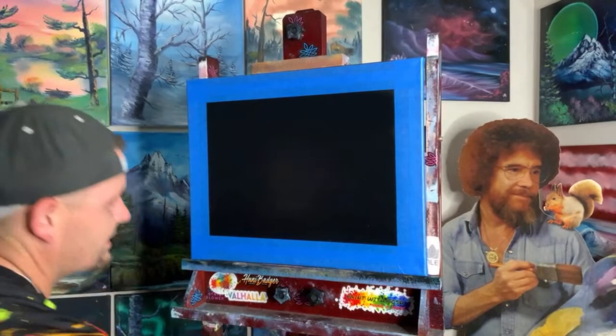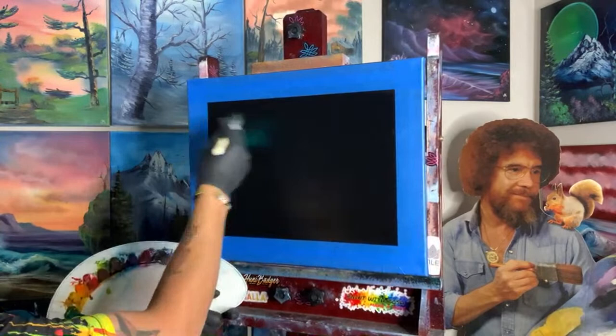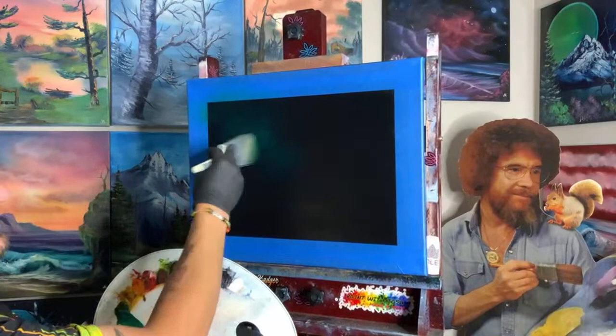So I've added phthalo green over the top of the sap green. Really don't want to use anything but the phthalo green. I love this color. All right, why don't we come up here? We're just going to dump it on. You see how it's kind of going over onto the blue? It's very much like a sea green, kind of turquoisey color. All right, I'm just going to let that kind of flow throughout our sky, just anywhere it wants, wherever.